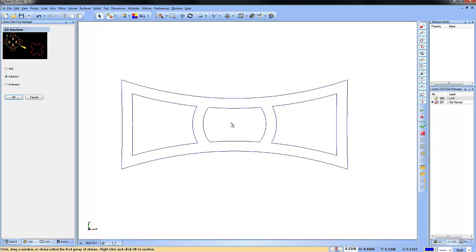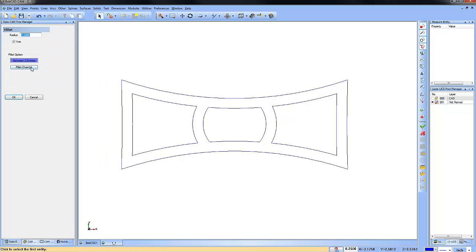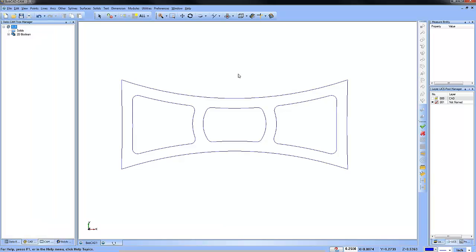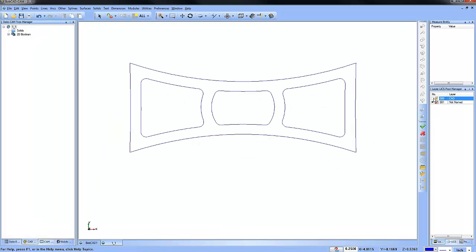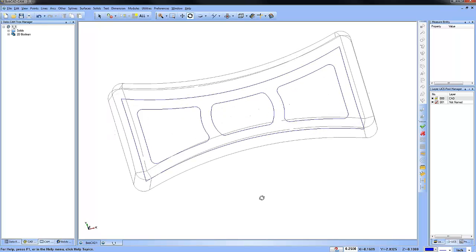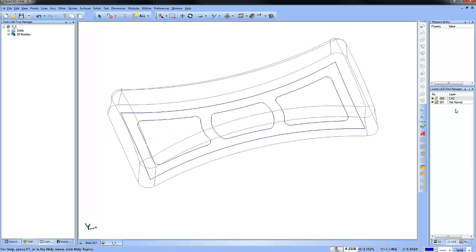All right, so that gives me an area in which I want to work. The next thing I'm going to do is maybe throw some fillets here. I'm going to do fillet, chain, and I just want to round off the edges. I'll chain select these, hit my spacebar, and now I've rounded off those edges. That gives me the profile that I want to work with. Now, the next thing I want to talk about is, I'm going to take this profile and end up projecting it down onto this surface.